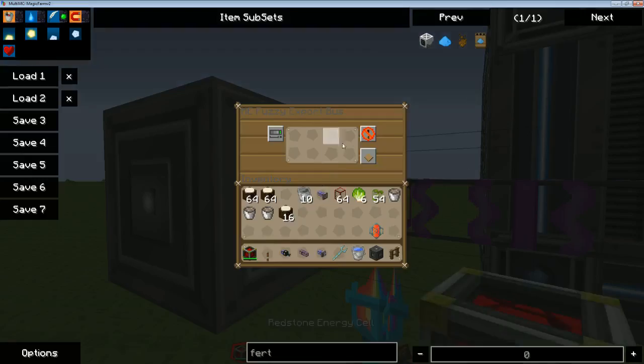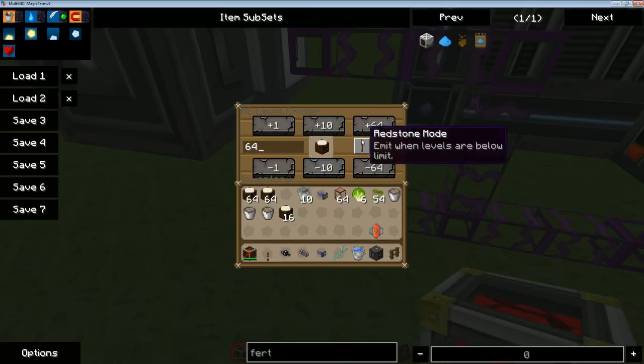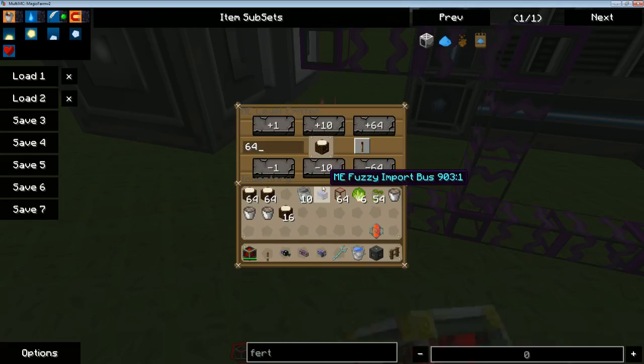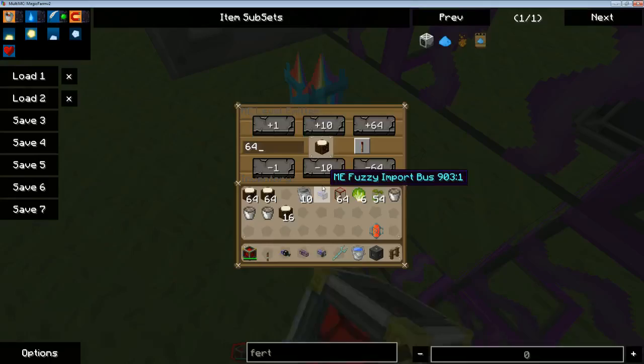Basically, we're going to set this up so it'll keep at least 64 crafting tables in the system at all times. So we're going to switch this. You can change this between emit when levels are below and emit when levels are above. We're going to have it emit when it's below 64 as a limit. So when it's below 64 in here, it'll emit redstone.